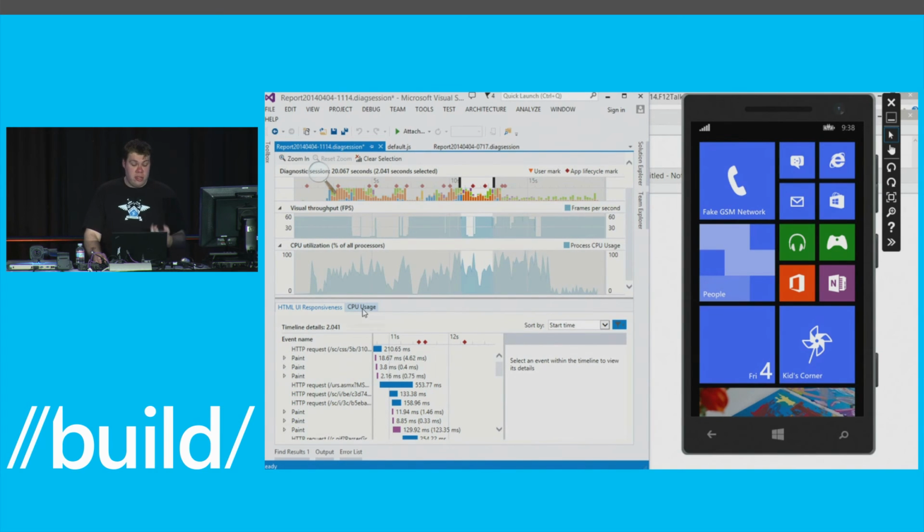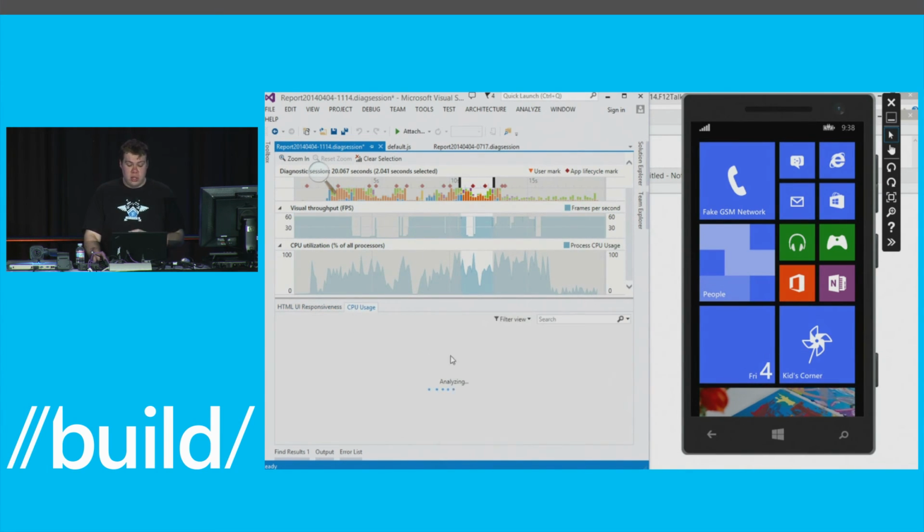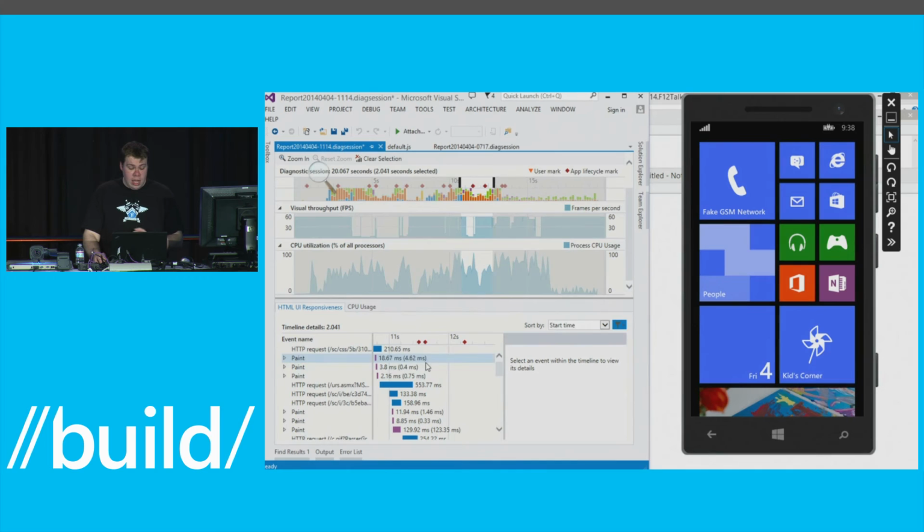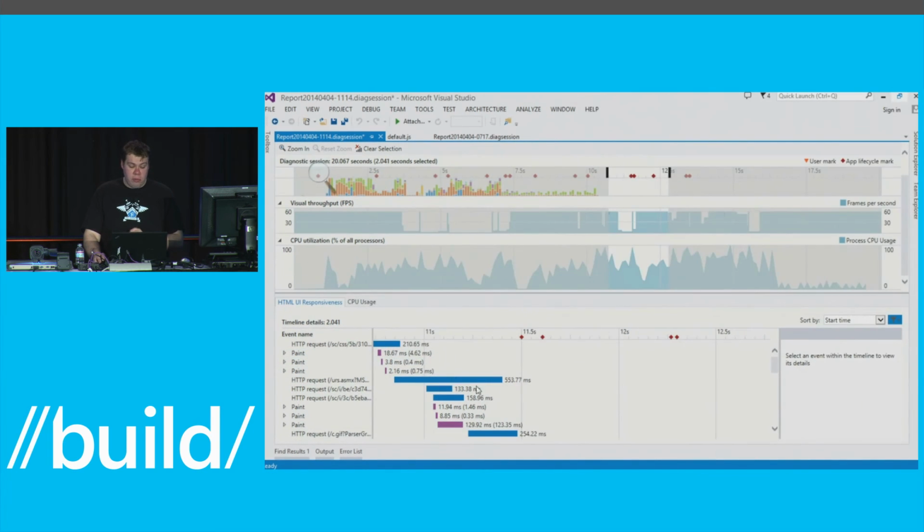So the nice thing here is that we have the data, and we also have those two tools. You can also see the CPU usage, which of course is probably going to be execution, since what you're going to inevitably do is try to figure out where the problem is. Is the problem in your HTML and CSS and the rendering there, or is it flat out how long JavaScript execution time takes? And so we added a bunch of features to help with that.